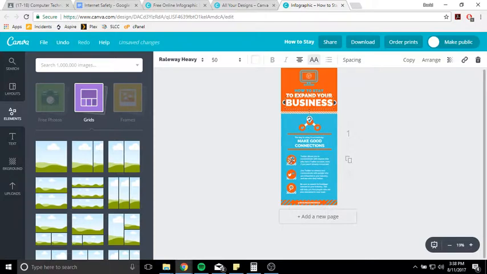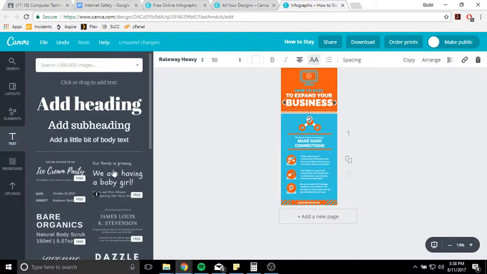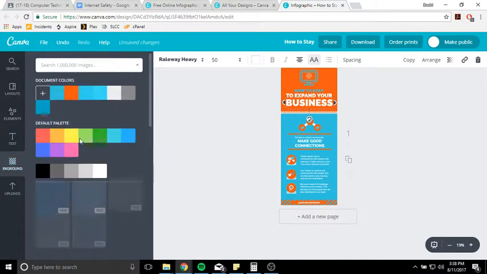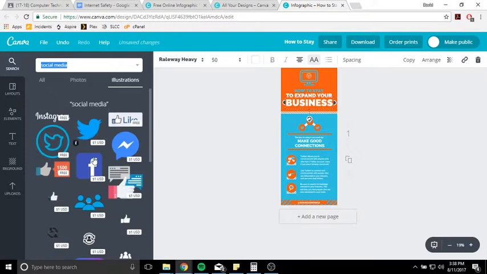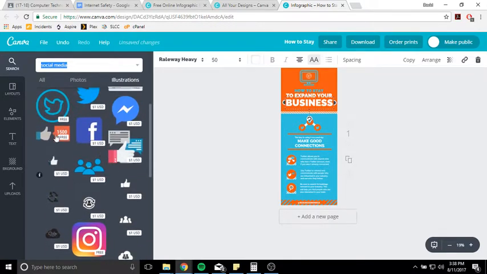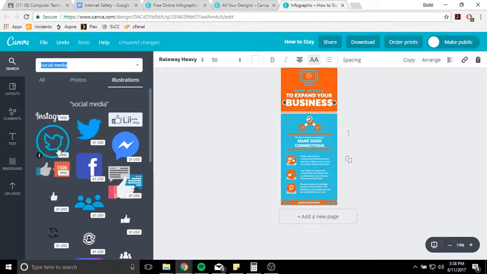You can use the pictures that are in there, or you can add new elements. You can change the font, you can change the background, you can search for pictures in here. So I can do illustrations, and I'm going to do social media, and it'll come up with all these little buttons, these little things I can pop in there. Now again, make sure you're using free stuff and not stuff that costs money. So like this Twitter logo is free. This costs $1, right? I can use a Facebook like. I can shrink it down and rotate and do whatever I want, right? Okay.